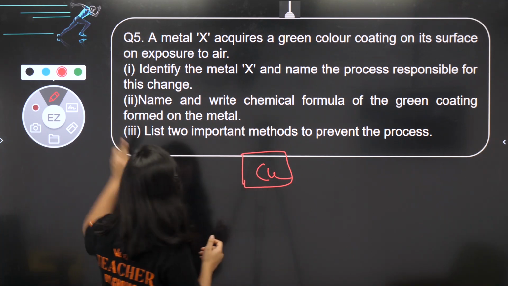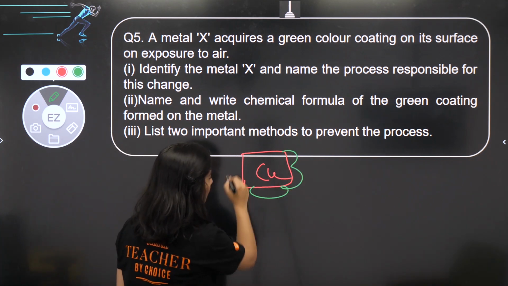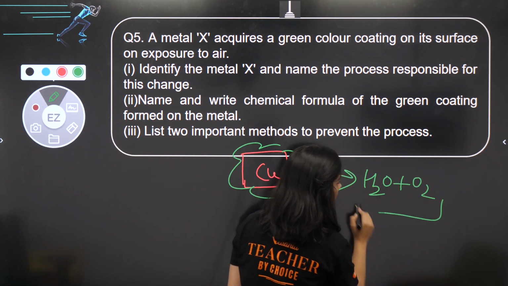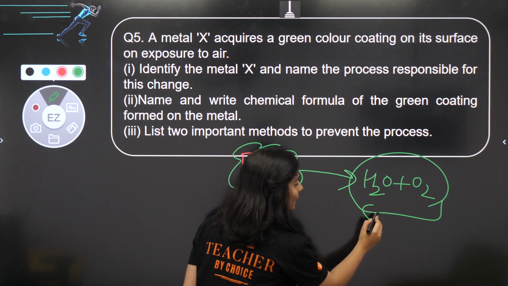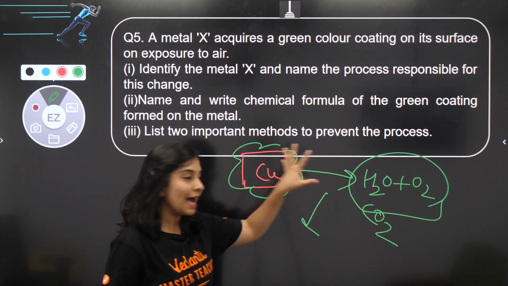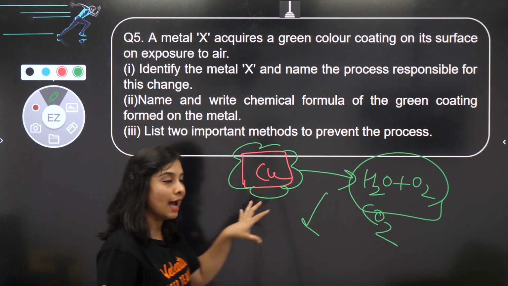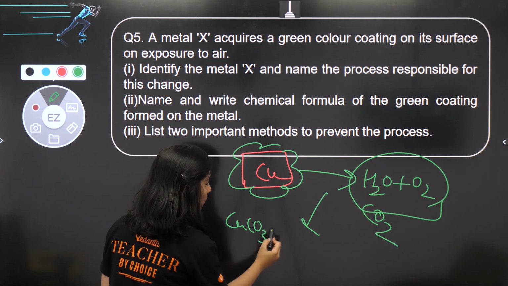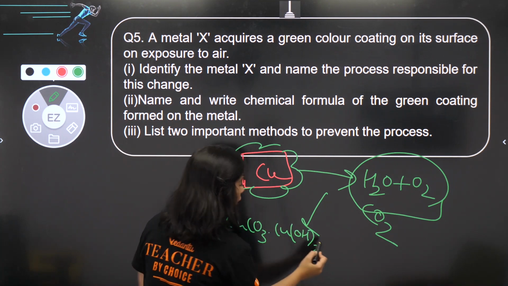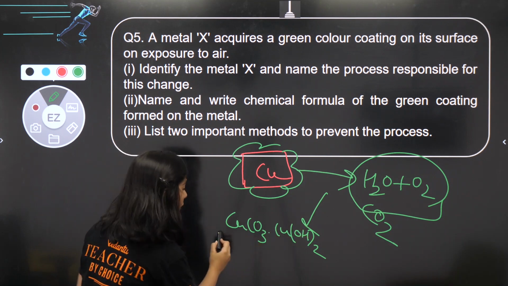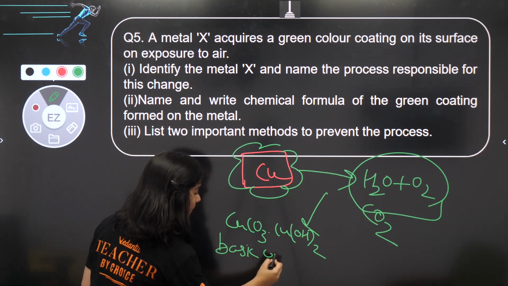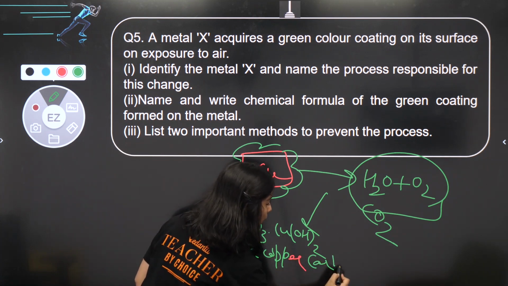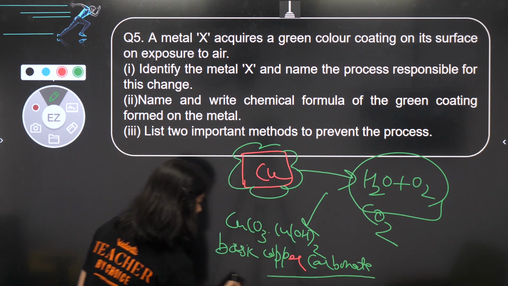It is made of copper, and that green layer which is going to deposit because of air is what? Air has moisture, that is water and oxygen mixture. Apart from that, CO2 gas. So your copper reacts with these gases from the atmosphere and makes basic copper carbonate. Okay? Copper carbonate, which is basic in nature. Basic why? Because it has hydroxide ion also, and together there is a mixture which is known as basic copper carbonate.